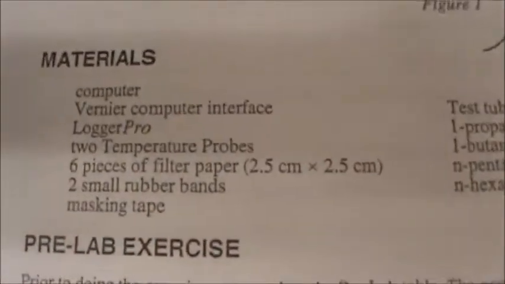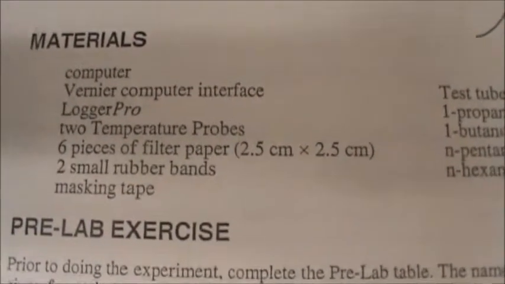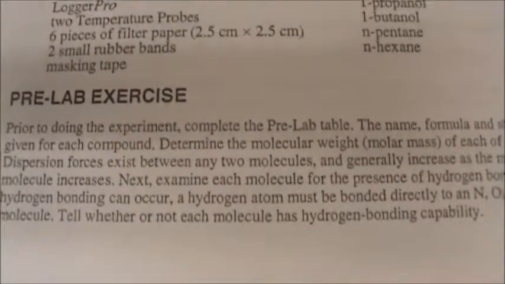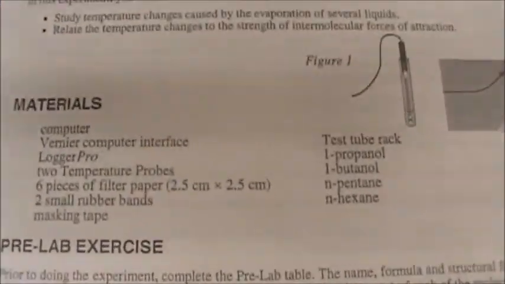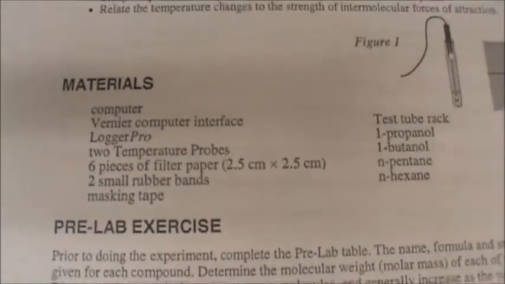It also has some information as far as the masking tape and the 6 pieces of filter paper. Well, I got a couple pieces of filter paper. I'm going to go through as much of the initial steps in the procedure, to kind of skip over some stuff that you honestly can just do on your own if you were actually here.